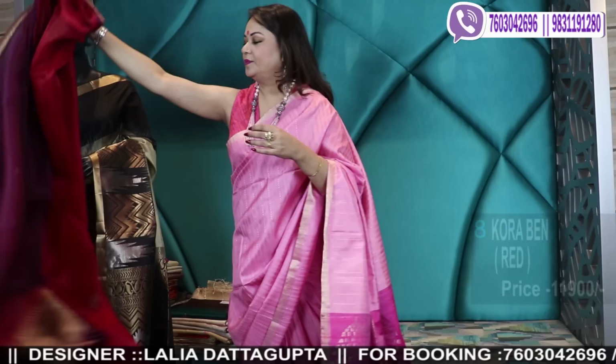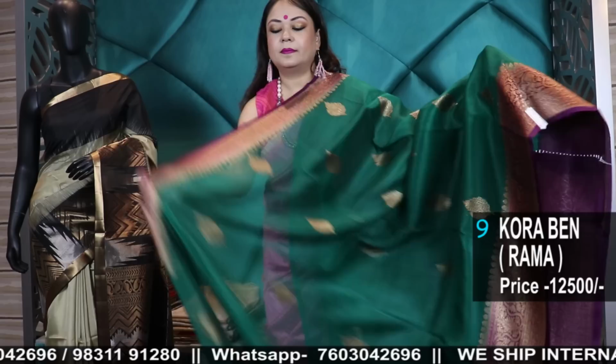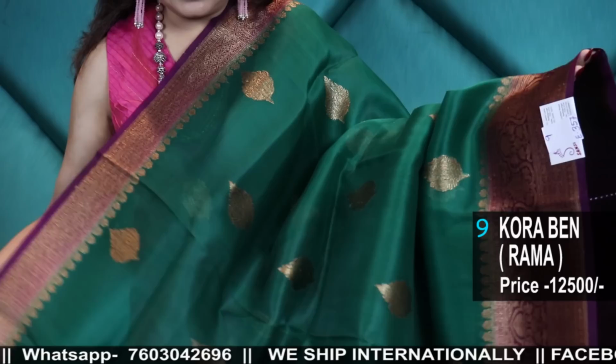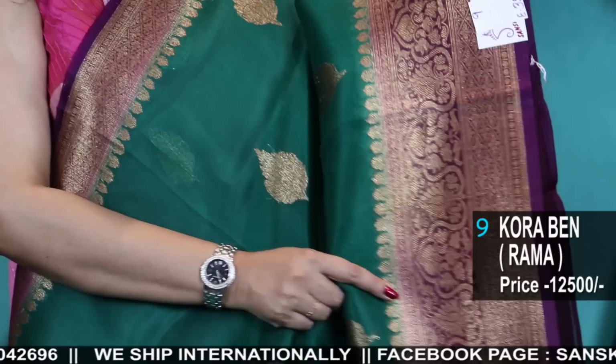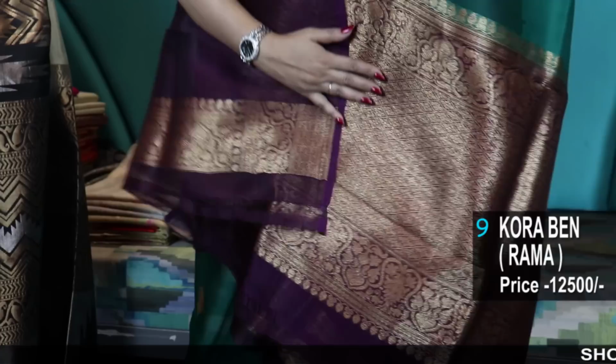KORA Banarasi, another color combination. This is a different shade of green. It's more of an emerald green, RAMA green color. It's a gorgeous color, and I love the border also. Here is the achol and here is the blouse piece. Product number 9.